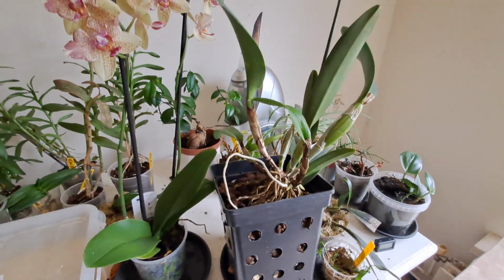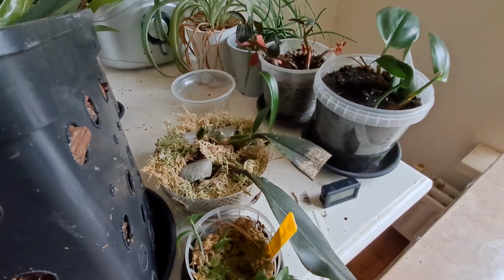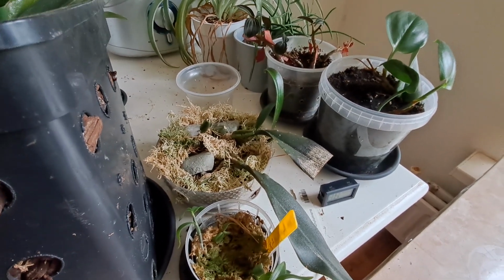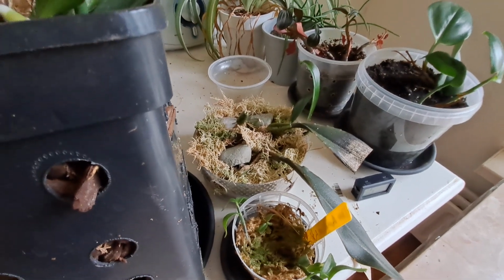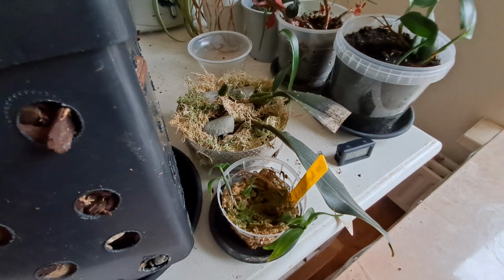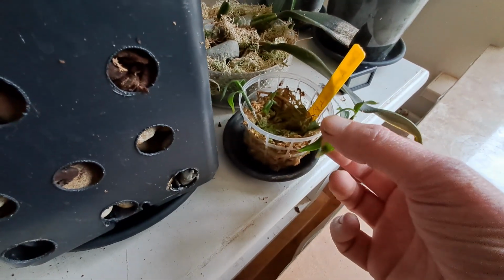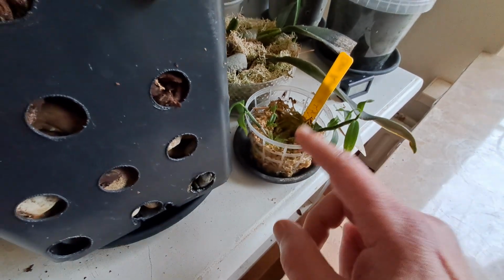Well, you saw that one. I got my Bulbophyllum Louis Sander in a shallow pot, and the little Sologyne fimbriata, I did the same, and it's reacting really good. This is Dendrobium ophyllum. I need to check what's in there.